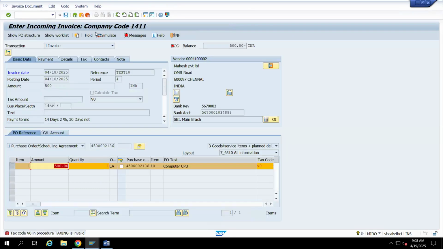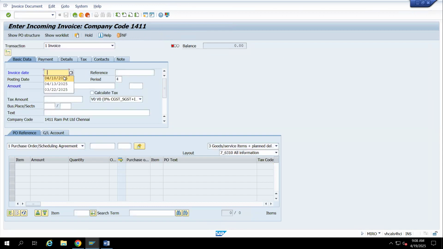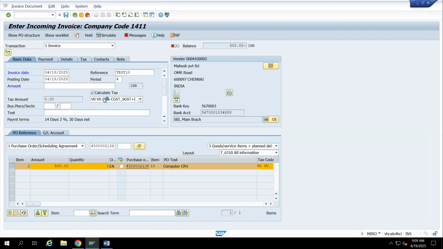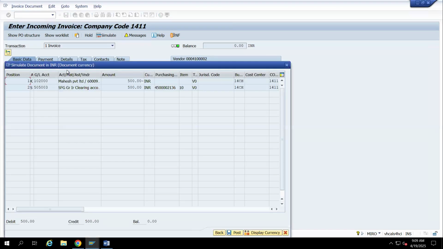So now you'll go and check, simulate. Okay, go to /n/MIRO. 500 rupees. So it will post as per the vendor, Mahesh Private Limited, 500 rupees created, and SFG clearing account 500, and post.